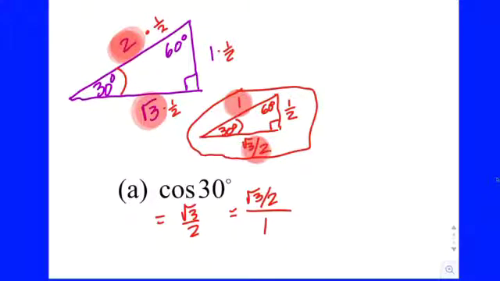So what's cool is that it doesn't matter how big or how small your triangle is, the cosine of 30 degrees is always the square root of 3 over 2. Because of that scale factor, if you were to come back to the beginning, you'd have a 1x, a 2x, and the square root of 3x. The cosine is adjacent, which would be the square root of 3x, over hypotenuse, which is 2x. What happens with your scale factor of x every time? It divides out. So irrespective of the size of the triangle, the cosine of 30 degrees is always the square root of 3 halves.